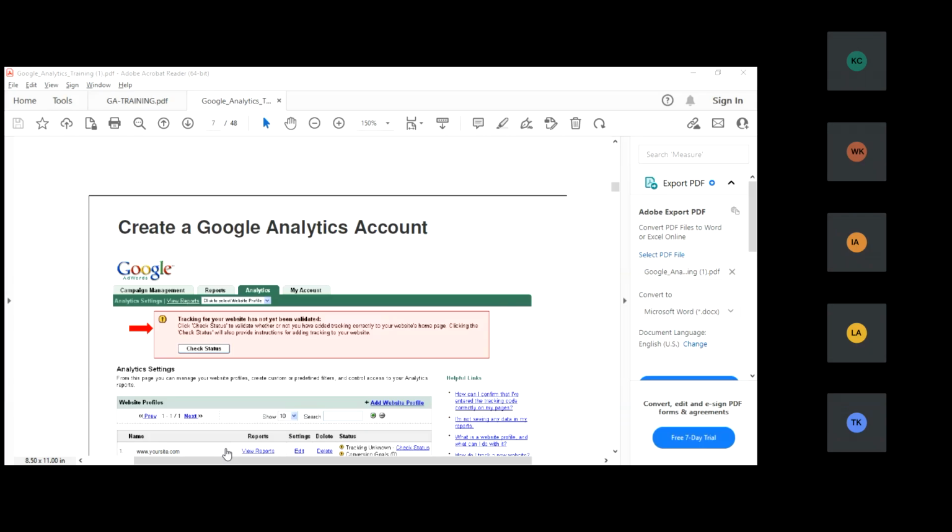Now there are two options again. First, when you create an account for the first time in AdWords, and then you log into analytics, there you have the option to enter an existing one. Obviously, since you're creating for the first time, you will not have an existing one. So you'll click on link account. The moment you click on link account, it will ask you the URL of the website, which website you want to link.